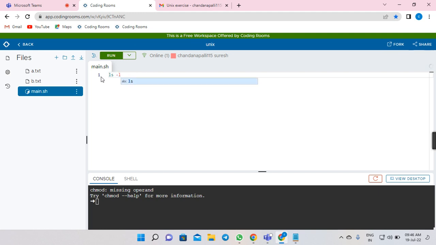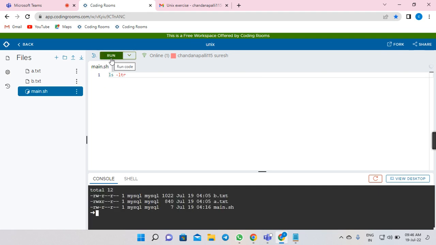Okay, can you type pwd? Okay, now you try ls hyphen lt here, because there might be bugs we can't ignore, but still we need to use this coding room. Okay, it came, no? So a dot text, what's the permission?